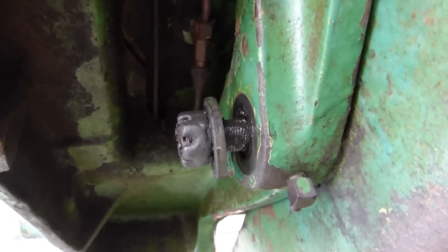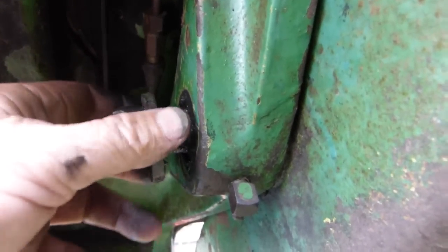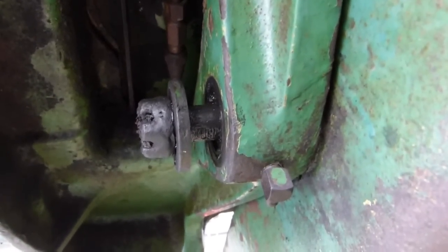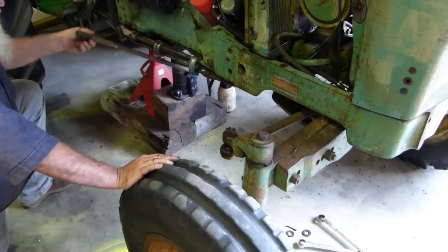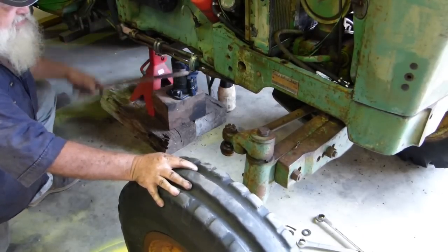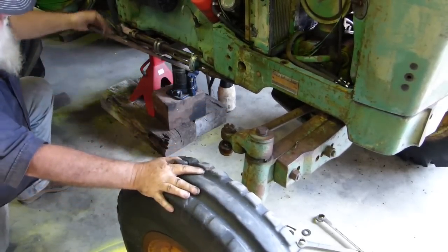I've undone the bolt and left the big washer on. The front pin is part of the front axle. By leaving this washer on, we can get movement with the front axle and still do it safely without it dropping out without us being ready to catch it. We go down, get onto the jack and start jacking until we can easily move that front axle back and forth. We have a stand there supporting and assisting the jack, and we're jacking to take the weight of the tractor.